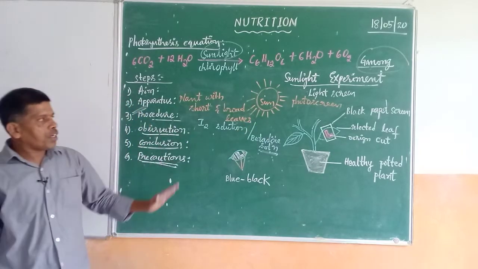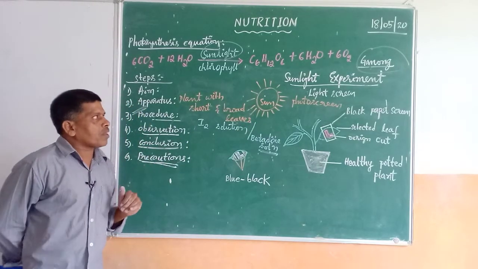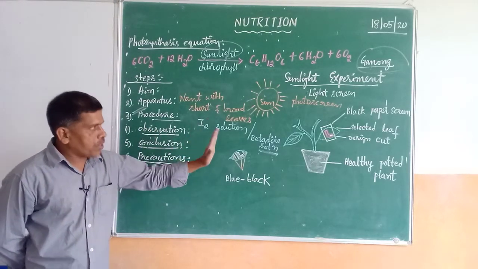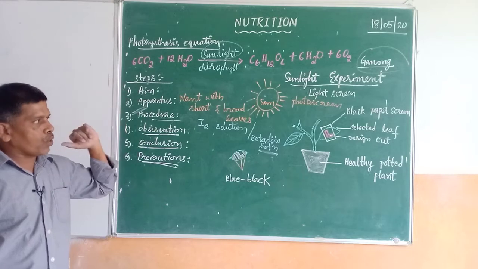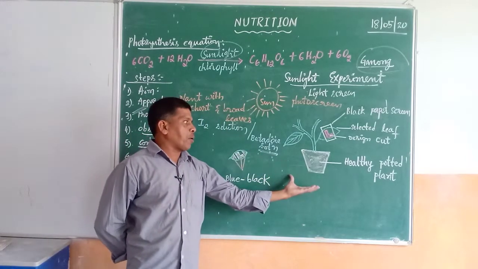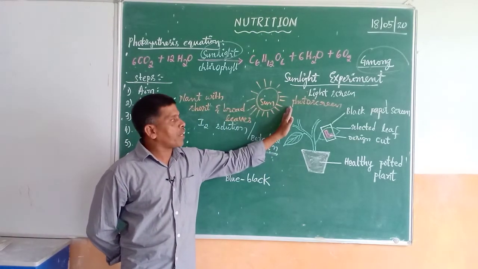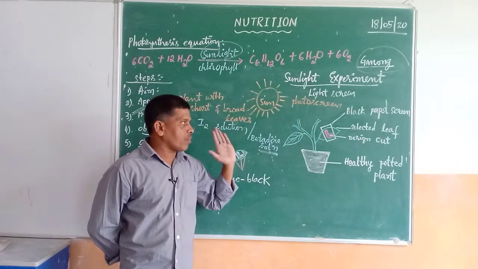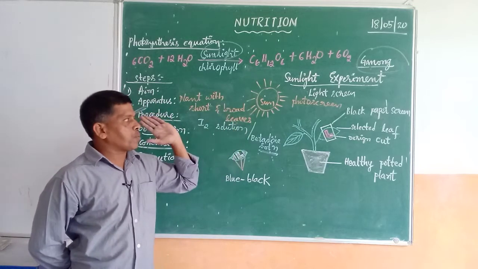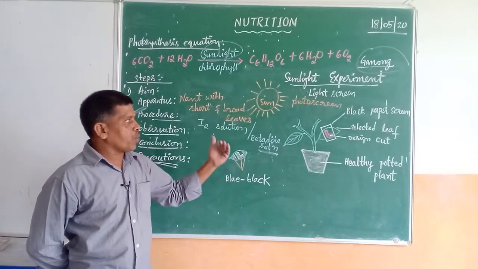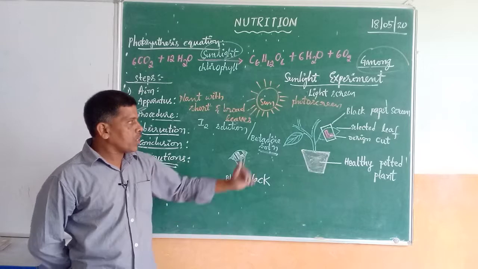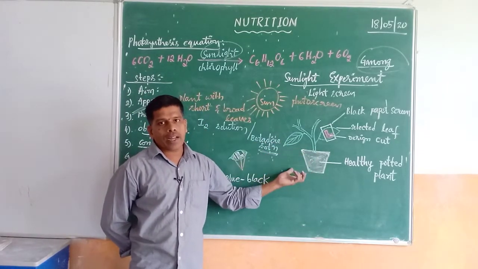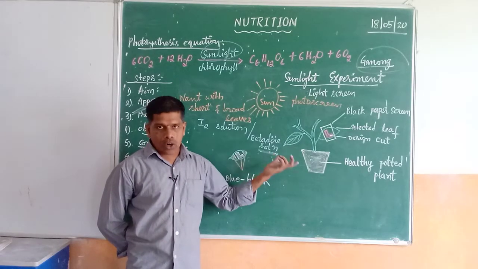After having all these things available with you, how to perform this experiment. And do remember children, in 2 experiments we need to place the healthy potted plants in a dark room to avoid the process of photosynthesis. Before you perform this experiment, care must be taken that the leaves do not contain any starch in them. So for that, what do we need to do? Before we start with the experiment, 3 to 4 days before itself, place the healthy potted plant in a dark room, avoiding sunlight, so that photosynthesis does not take place.